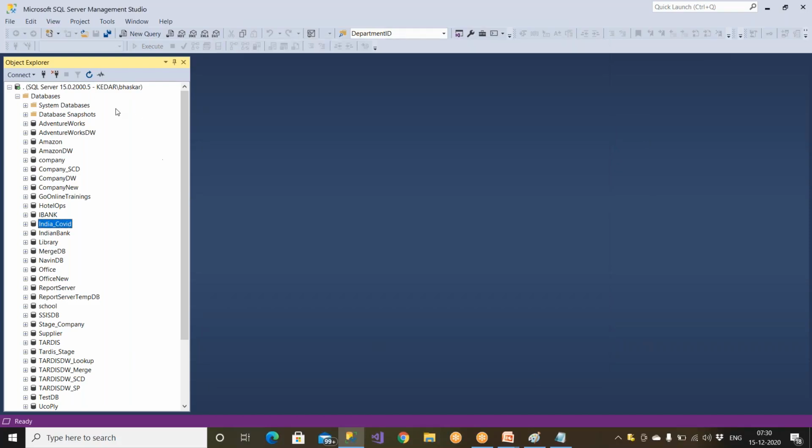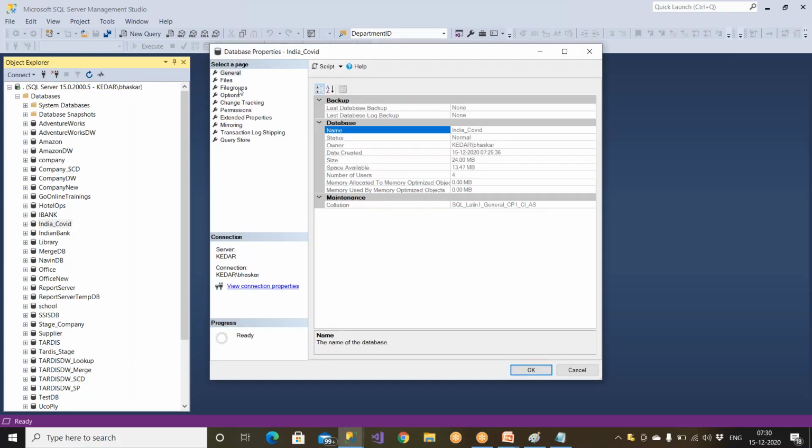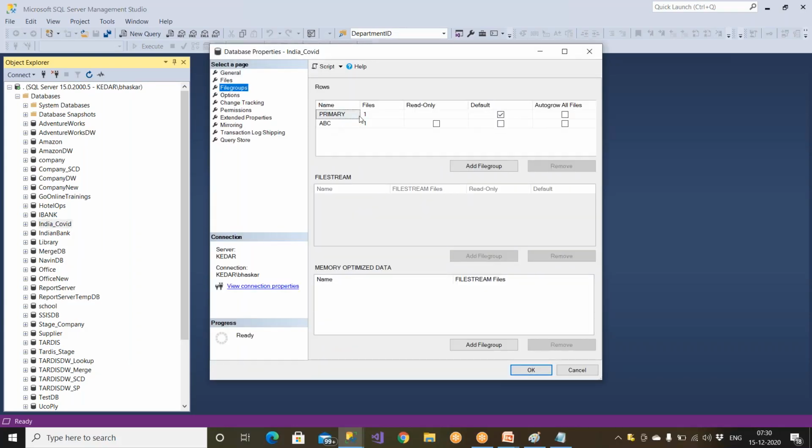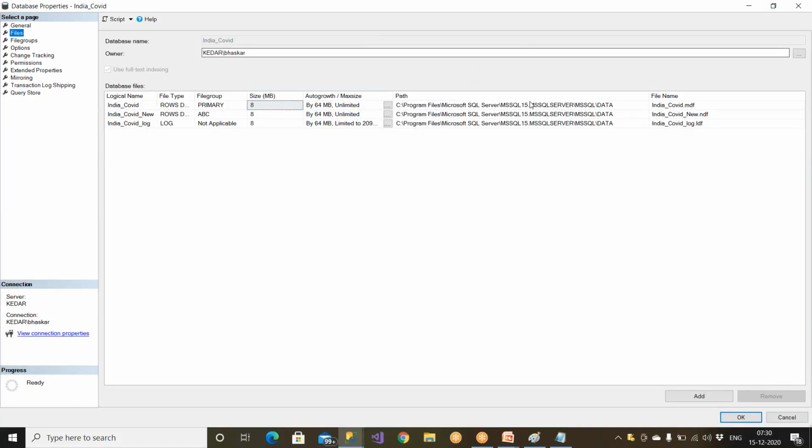Clear? So after creating, refresh once, all of them. And you go right click on this, go to properties. You can go to file groups. Now one file here, one file here. You can simply go now. You can see, this is an MDF file, this is an LDF file, log file it is, right?